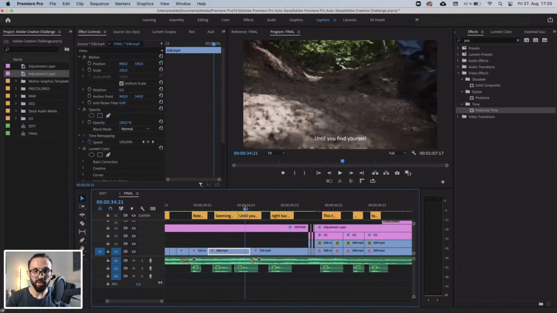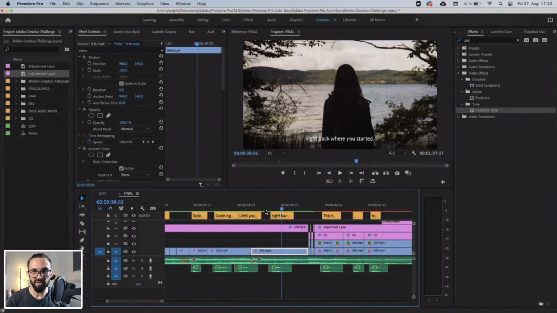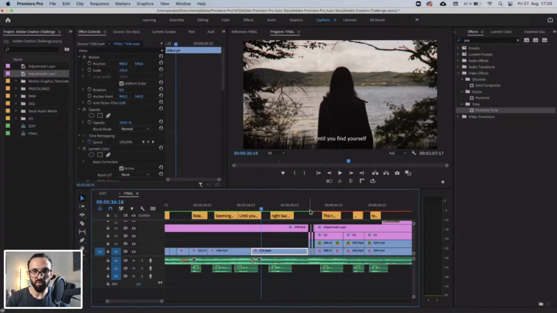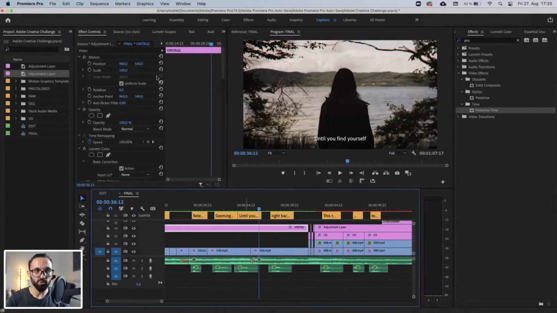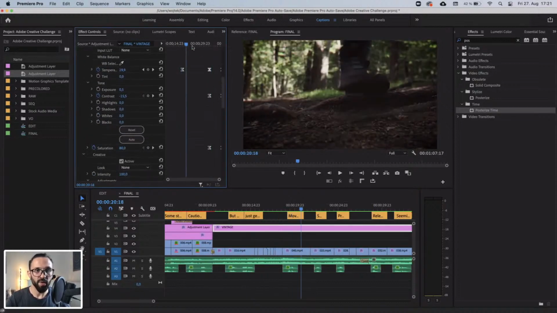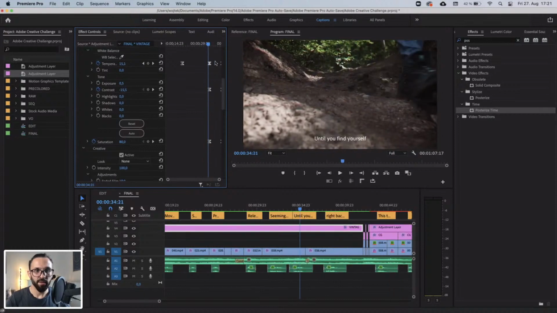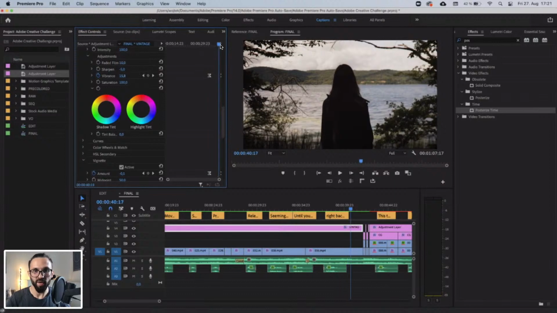So we are having here our vintage effect, and you can see if I scrub through this and go a little bit faster that basically we start here with the vintage effect still applied. And once we are here, we are going back to our regular grade. And what I did is, if we're going to the effects controls, I keyframed all my effects that I applied, and I'm basically going back to our standard value.